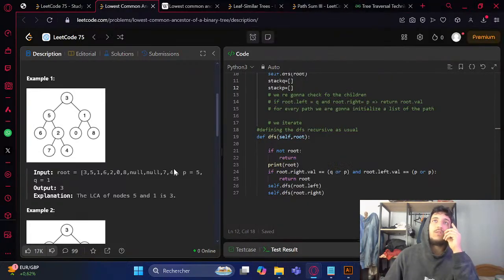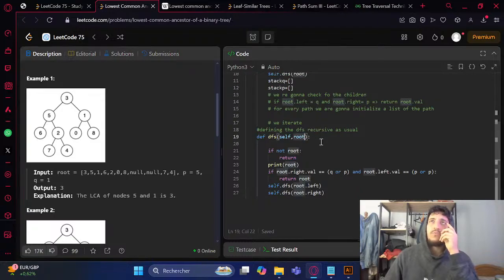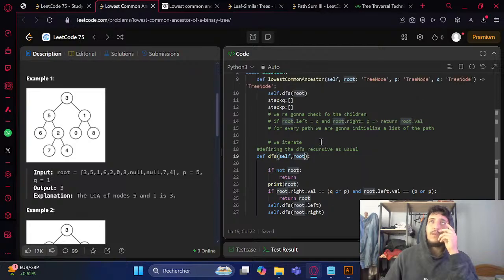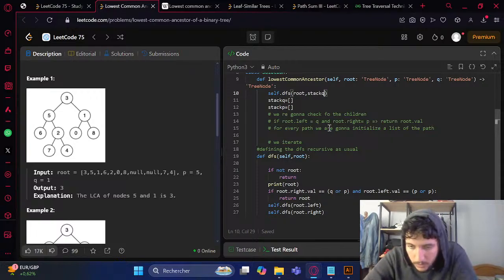Okay, so let's try it. I think we can do it. So I think here we have to pass the stack Q and the stack P. Okay, now I found how to find it.